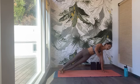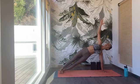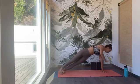Side plank, right palm down, left arm to the sky. Squeeze the outer hips, lift the hips away from the mat. Lift up from the right shoulder. Press into the right palm. Spread the fingers onto the right palm. And then slowly come back to center.